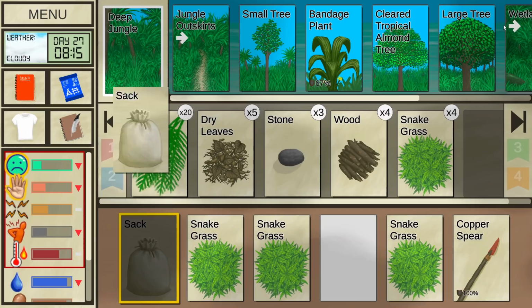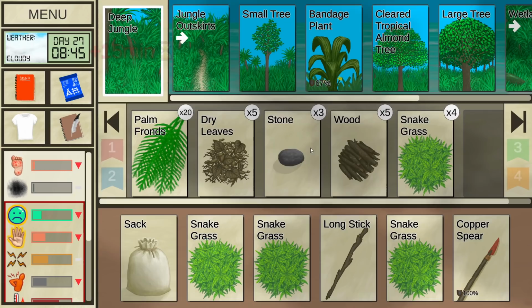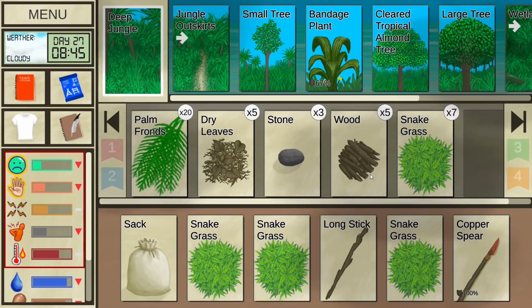Do we go further in? We could go to the... You know what? Let's explore the deep jungle for a second. Hey, it's a long stick. Old trail. Like, here, my resistance to doing this is, A, I kind of want the tourniquet first. B, we don't know if a big animal means a boar. It might be bigger than that.